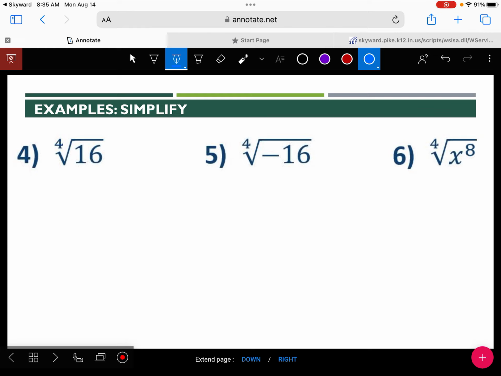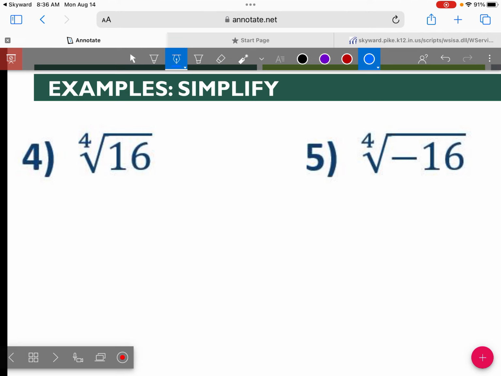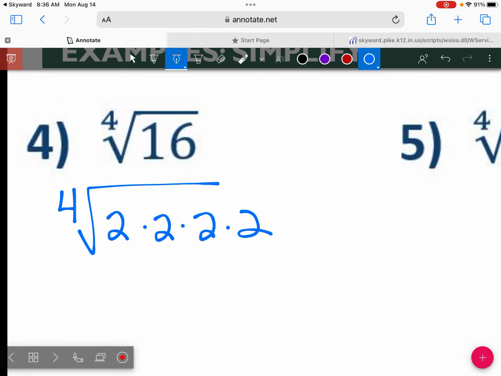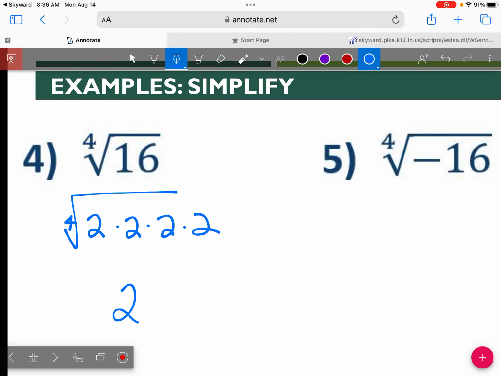All right, so I'm not going to write the perfect fours on the board, but 16 is a perfect fourth. It's actually the smallest perfect fourth. So this can actually be written as the fourth root of 2 times 2 times 2 times 2. And make sure when you're writing your indexes that you don't make them too big, because it should be kind of small, and it really should be in that little hook. All right, so do I have 4 of the same number? I do. So the fourth root of 16 is 2.